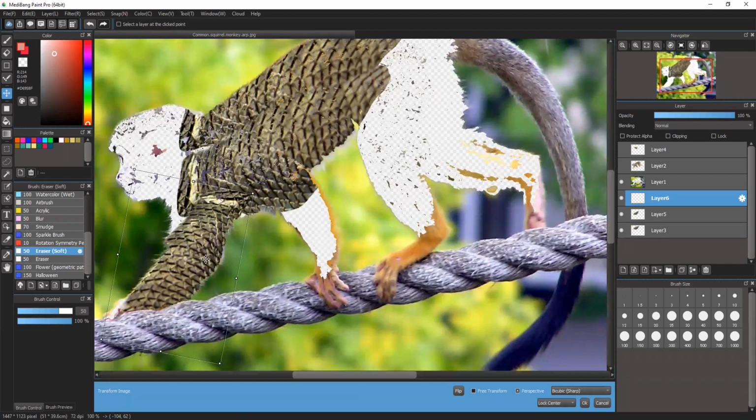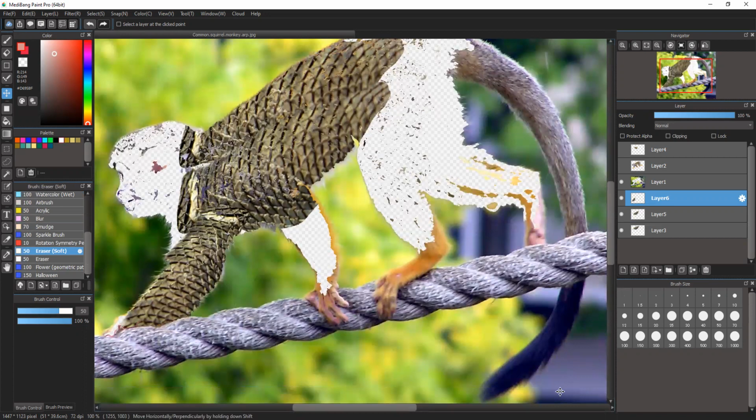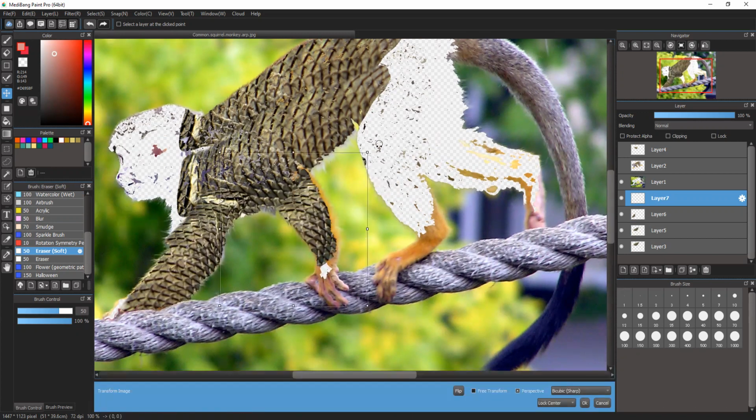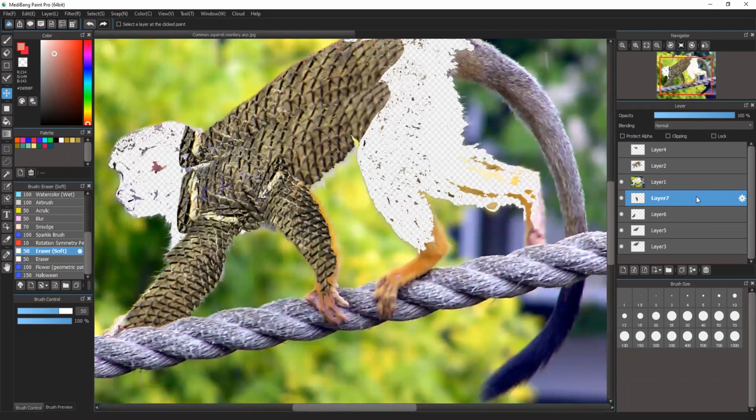Perfect. Hit OK. Control C, Control V. Bring that one over here. Control T, rotate it. Maybe make it, yeah, I think that's about right. Hit OK. I'm going to move that one behind the body panels. There we go. Okay. So that's looking pretty good.